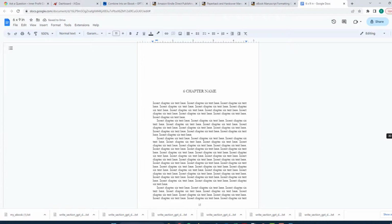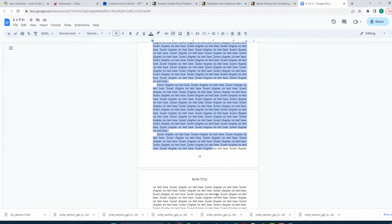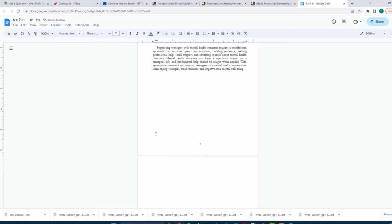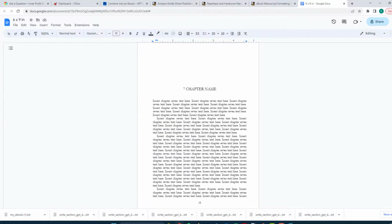Okay, Chapter 6, Supporting Teen Mental Health. Paste that in. And I'm going to grab this chapter with a Control-C. Now, if you're using a Mac, it wouldn't be Control-C. What's the name of it? If you use a Mac, you already know what it is. If you're on a Windows PC, it's Control-C, Control-V. It's Command-C on a Mac. That's what it is, Command.